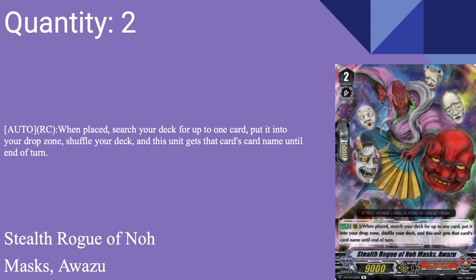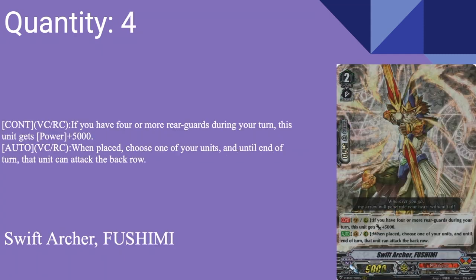It is mainly here for the final push, because typically your whole front row is most likely going to have all Hyakkis, unless your opponent has done a really good job of killing and rushing you down. So unless you have an open rearguard circle in the front row, you just use this for lock fodder or discard fodder, but he still will prove his purpose if the game goes long enough and your opponent has been selectively killing your rearguards. 2 copies. 4 copies of Swift Arrow Fushimi.